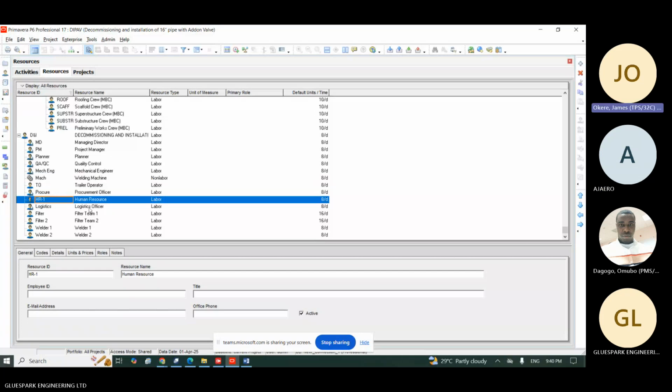All right. So I don't know if there's any further question. We'll stop here for today. This is how to assign and how to create. So I will share this thing online. Please let's create all the resources and assign them. That's our assignment. Okay. So by Saturday, we'll proceed further into baselining, exporting, and reviewing of our schedule.